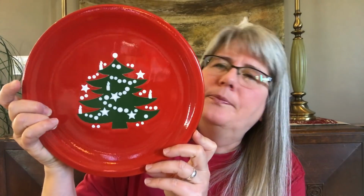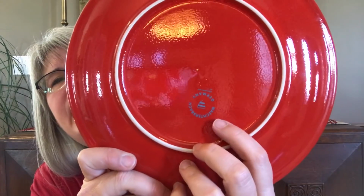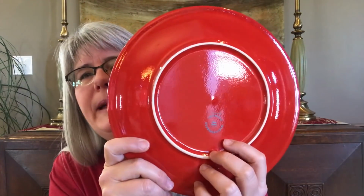I also have 2 of these bowls right here. This is more of that pattern. 2 of the bowls, and then I believe I have 4 plates, and these are what the plates look like. And it's got a different kind of stamp. It's not that kind of embedded, you know what I mean. So anyway, there's those. I also got a 3-sectioned platter in this same pattern, and I've already sold that. I believe that that sold for $47 for that platter, because I think the platter's kind of rare. Can't find it very much. And I also sold, I believe, another mug that I had. Maybe not. I don't know.